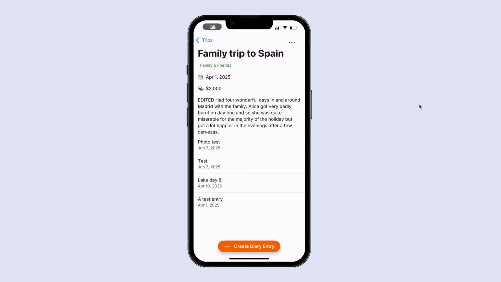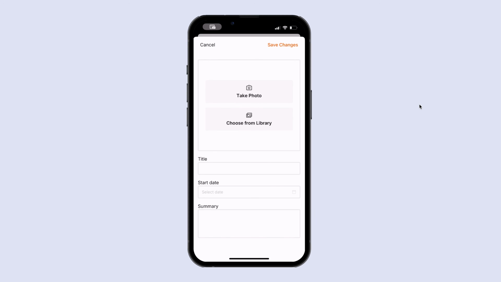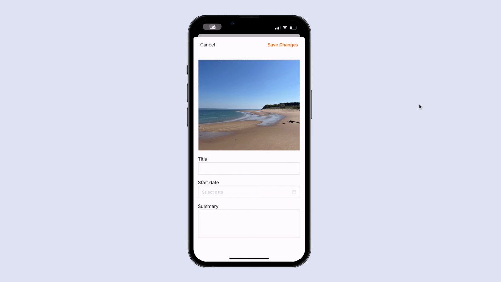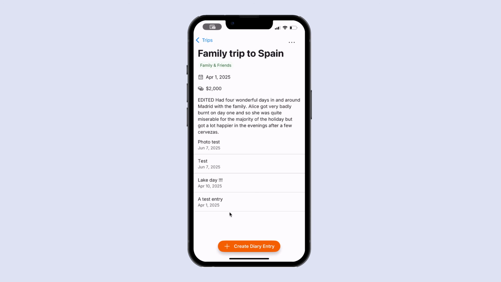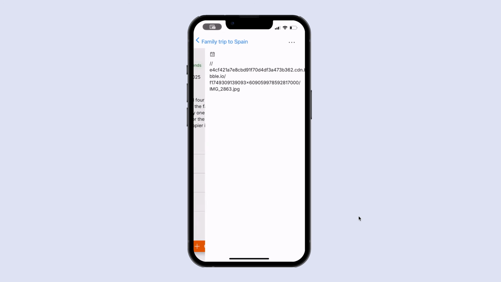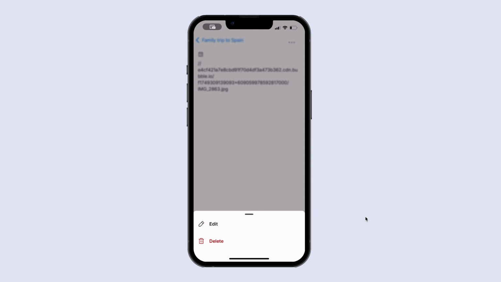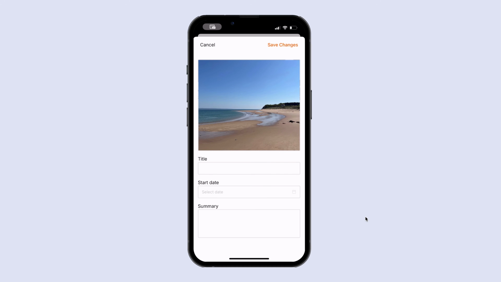And if I now try to create a new draft and upload an image, and let's just say for the sake of argument that I hit cancel here, you can't actually see it that easily, ironically, but it's right here. There's actually a diary entry, an empty diary entry right there. If I click on it, well, this is the current diary entry details view. I can actually click on the three-dot menu as we've set things up and go and edit this, and you can see that it is indeed that same diary entry with the same image.